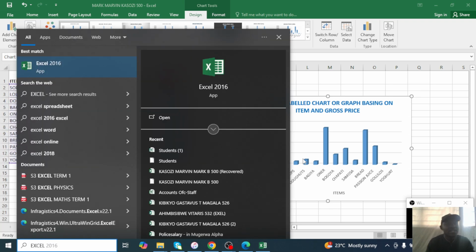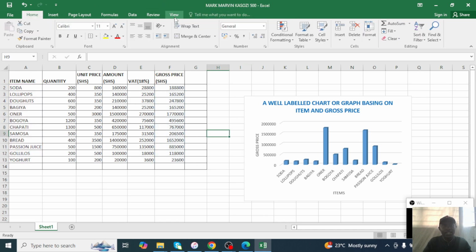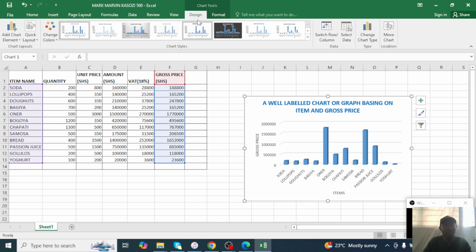Now you note that I'm using a version of 2013, actually 2016, sorry. I'm using a version of 2016, and of course some of the settings I'm using here could not be in line with the version you're using. You could be using 2010, 2013, 2019, 2021. But just know, if you're putting the labels of the graph, click at the graph first, then locate the new tabs that come. When I click in my spreadsheet, my tabs end at View. But when I click at the graph, my tabs are added to Design and Format. So it's one of the two tabs that could have the axis or any label you may want. Under Design, it's where I'm picking mine.